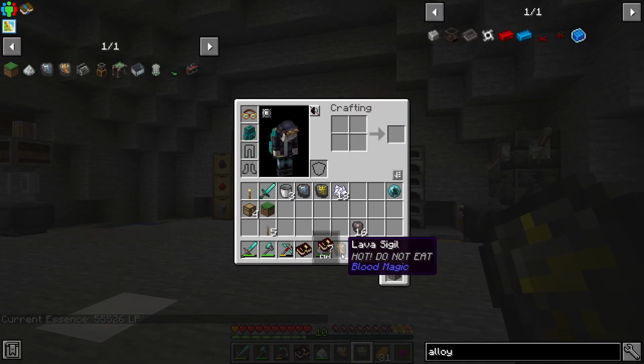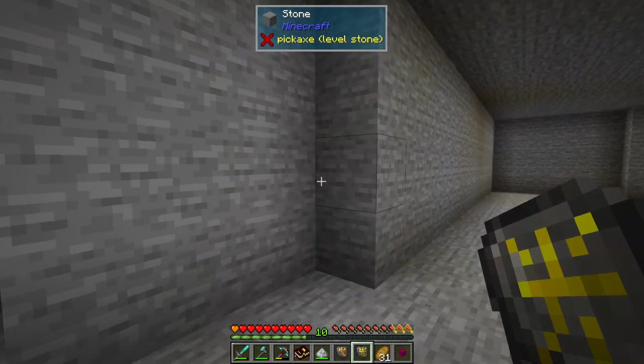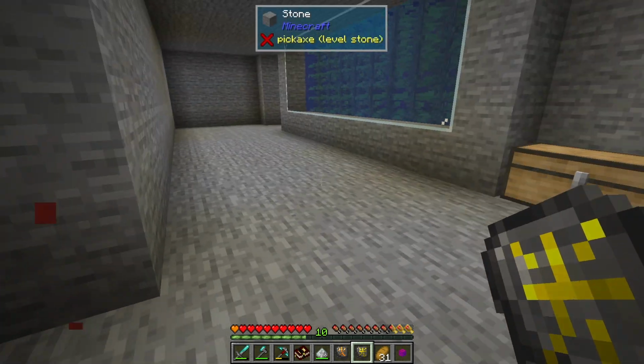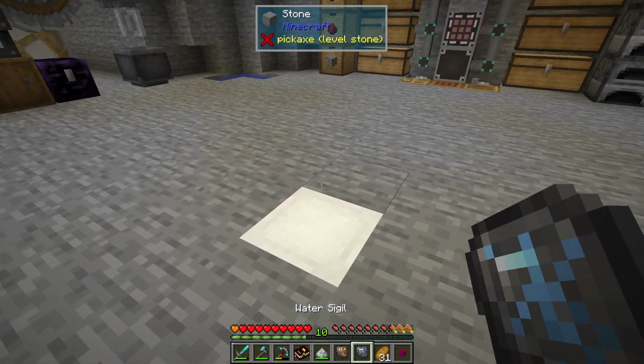So that is cool. We don't need that one right now. Let's move that. And blood lamp, I think it's just lights, right? So if I go over here, yeah, it just makes little lights. These tiny little lights that you just put around and use to light up areas. But I don't really need that right now. We'll keep that though, because that's a thing. These other two are actually super awesome though.